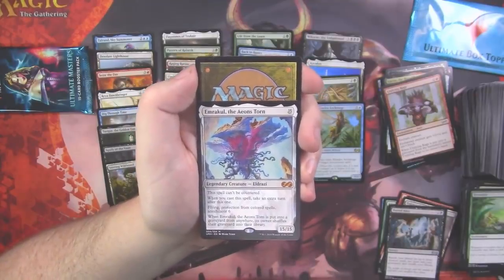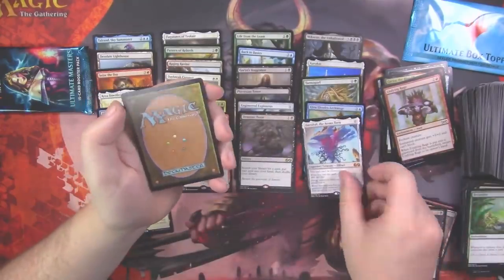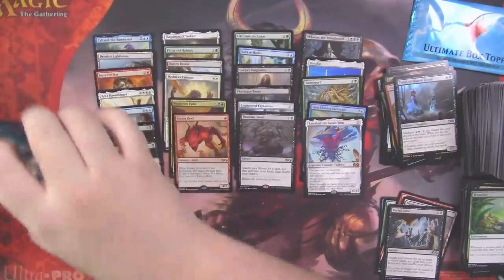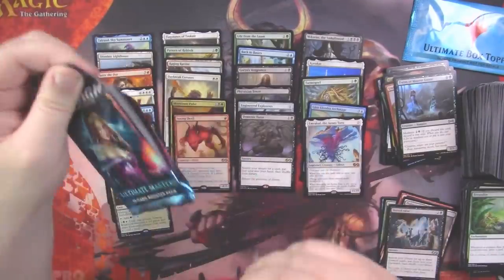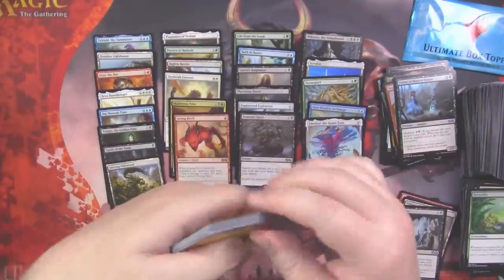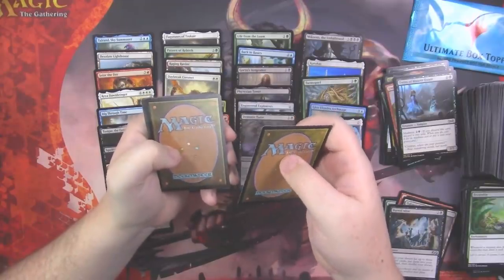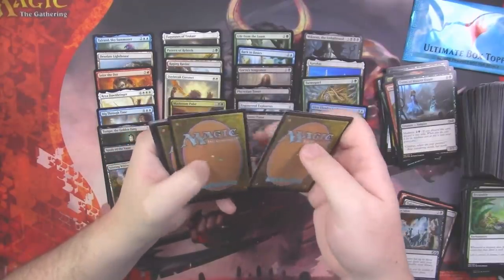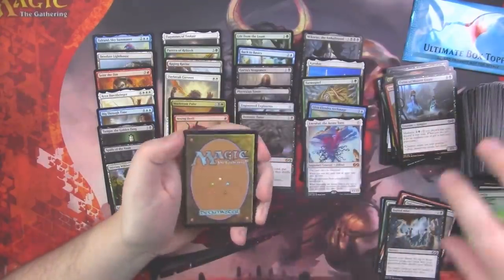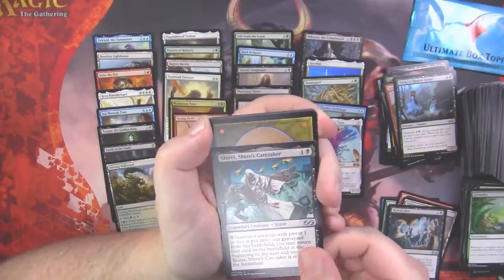Woo-hoo! How about an Emrakul? We'll take it. $24. Three mythic box. Technically four mythic box because we hit a foil Karakas. Spicy. Now, if this last rare is a Noble Hierarch or an Ancient Tomb or a Celestial Colonnade, that means this box is going to be mad hype. It's already hype because we still have our extra pack to go.